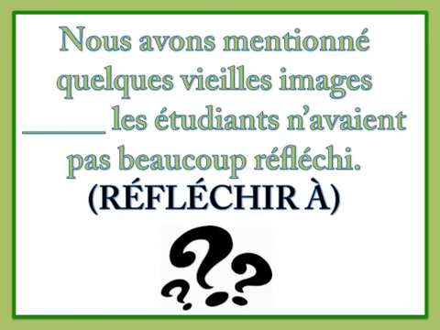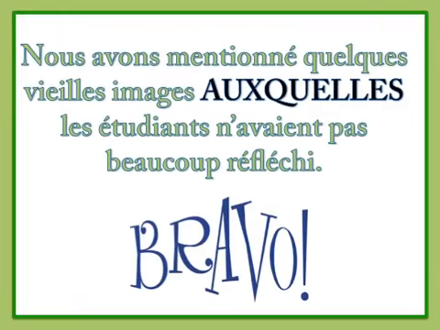All right, this next one we have réfléchir à. So that's just to remind you that réfléchir is a verb that must be followed by à. Nous avons mentionné quelques vieilles images, blank, les étudiants n'avaient pas beaucoup réfléchi. Okay, don't forget the à. Nous avons mentionné quelques vieilles images auxquelles les étudiants n'avaient pas beaucoup réfléchi. Bravo, good job if you got that one right. Because quelques vieilles images is the antecedent. It's feminine and it's plural, so that's why it gets to be spelled that way. Because you réfléchis à something, you think to something in French.